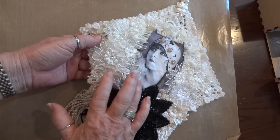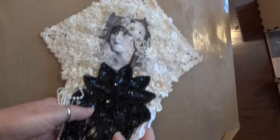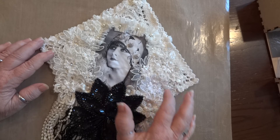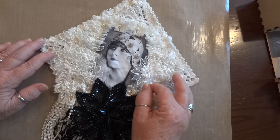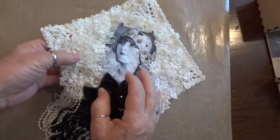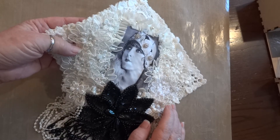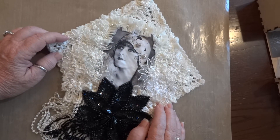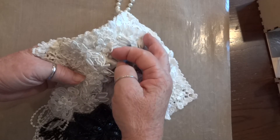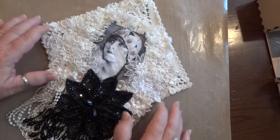All these flower appliques here and over here are all appliques from the store. I forget how many you get in the package but I cut them up to fit. I think they come in a package of either four or six and I use them all. Here are the little ones that are part of the applique - the larger flowers - so I just cut them up to fit around the image.